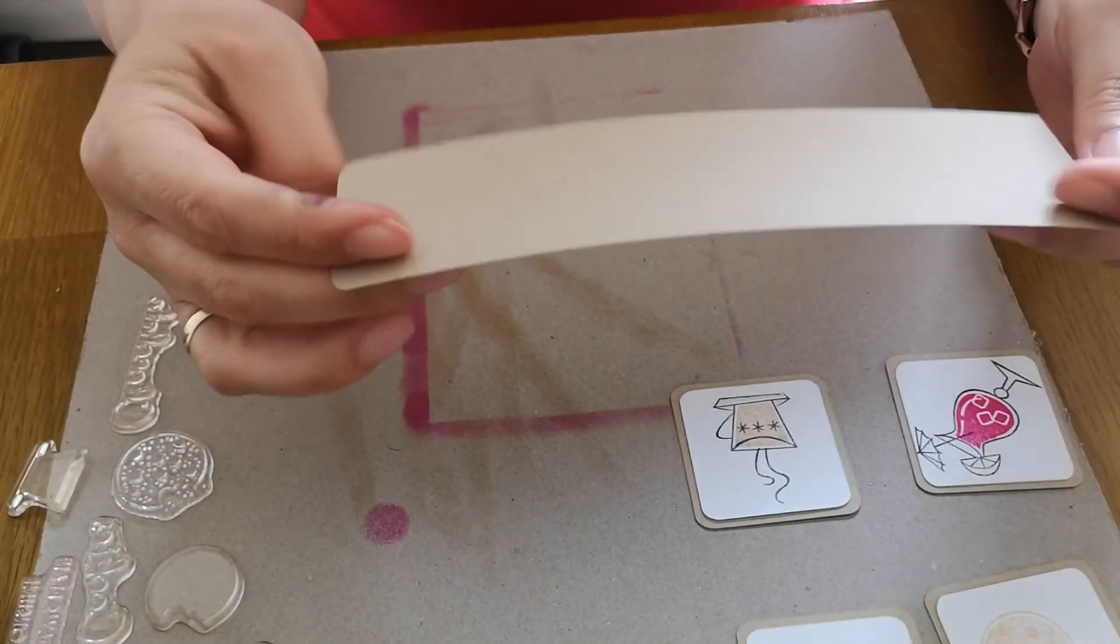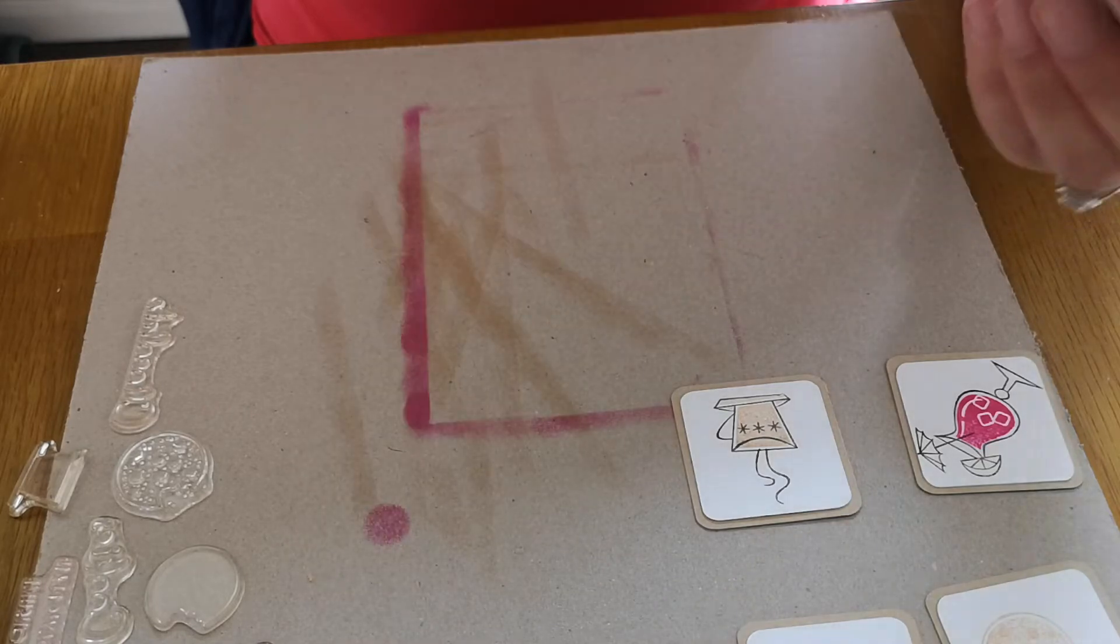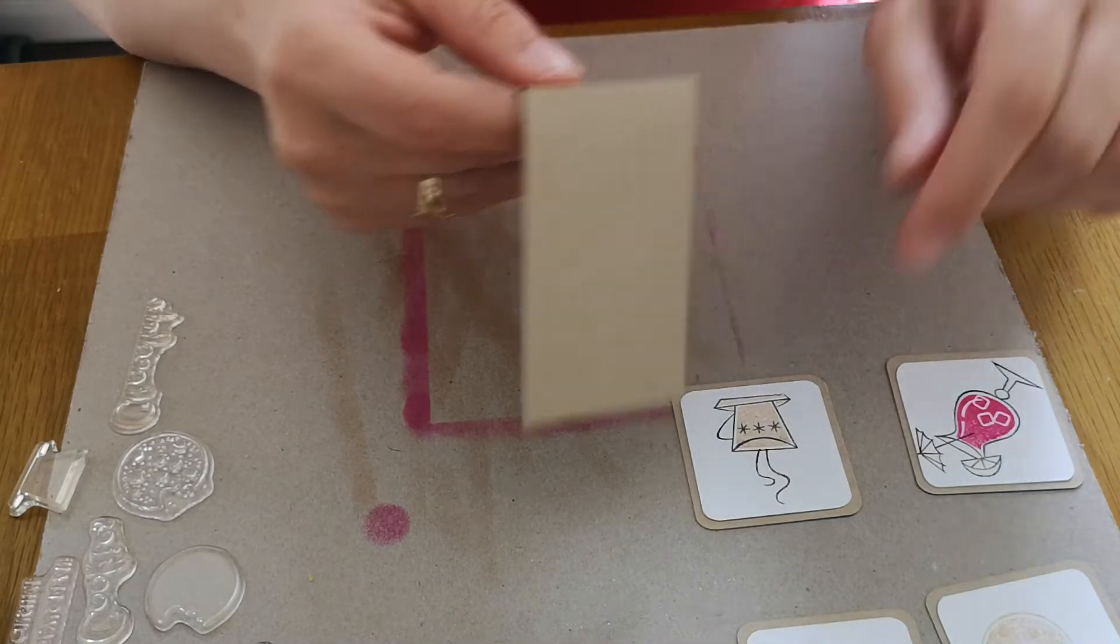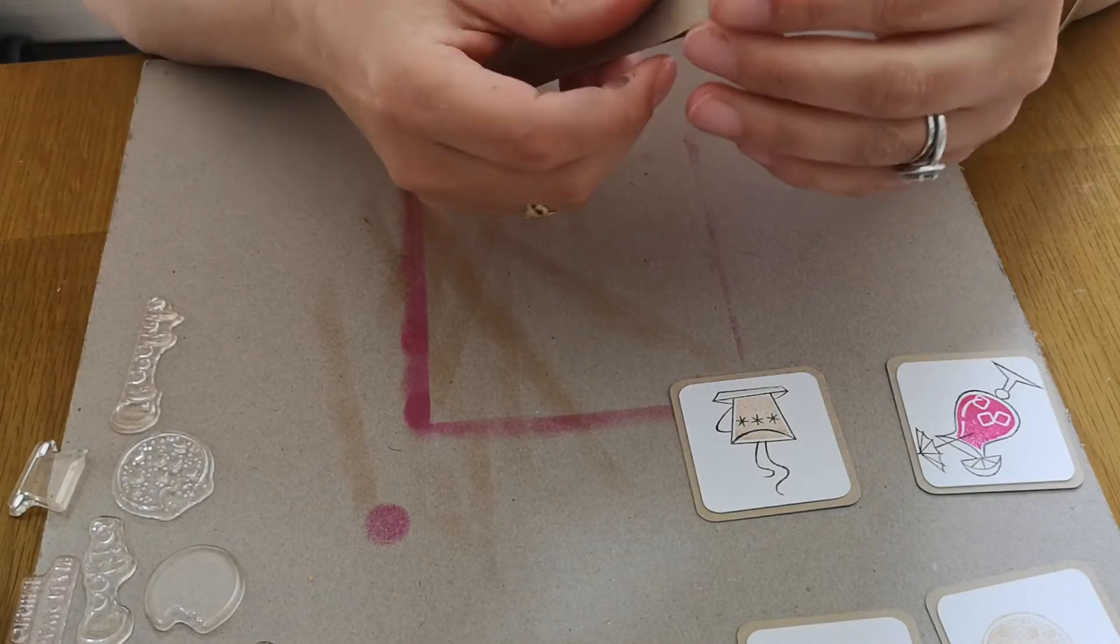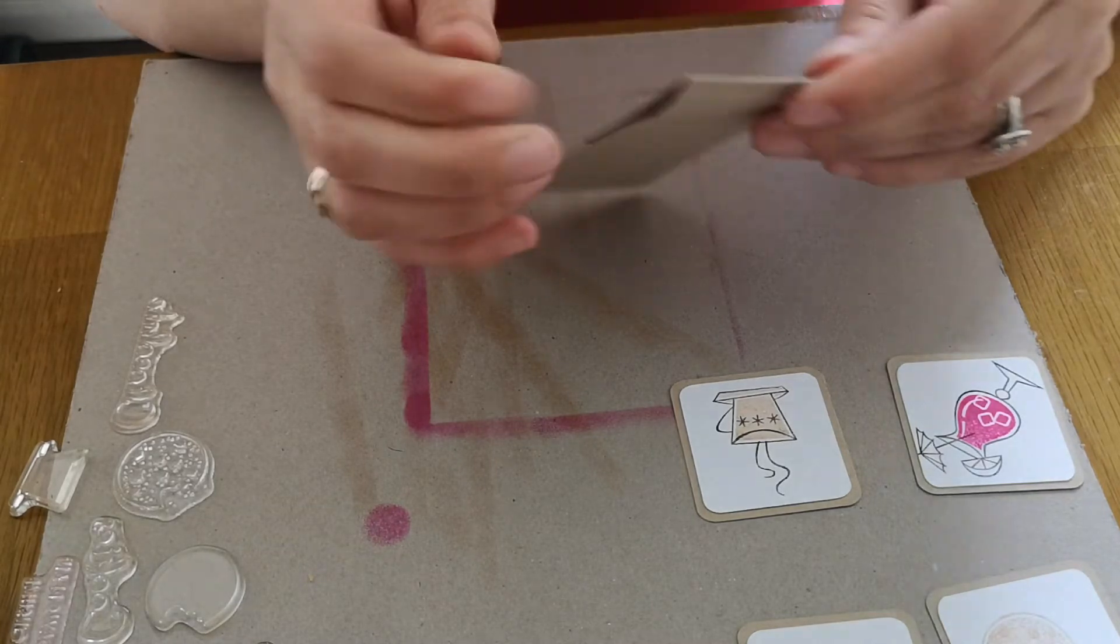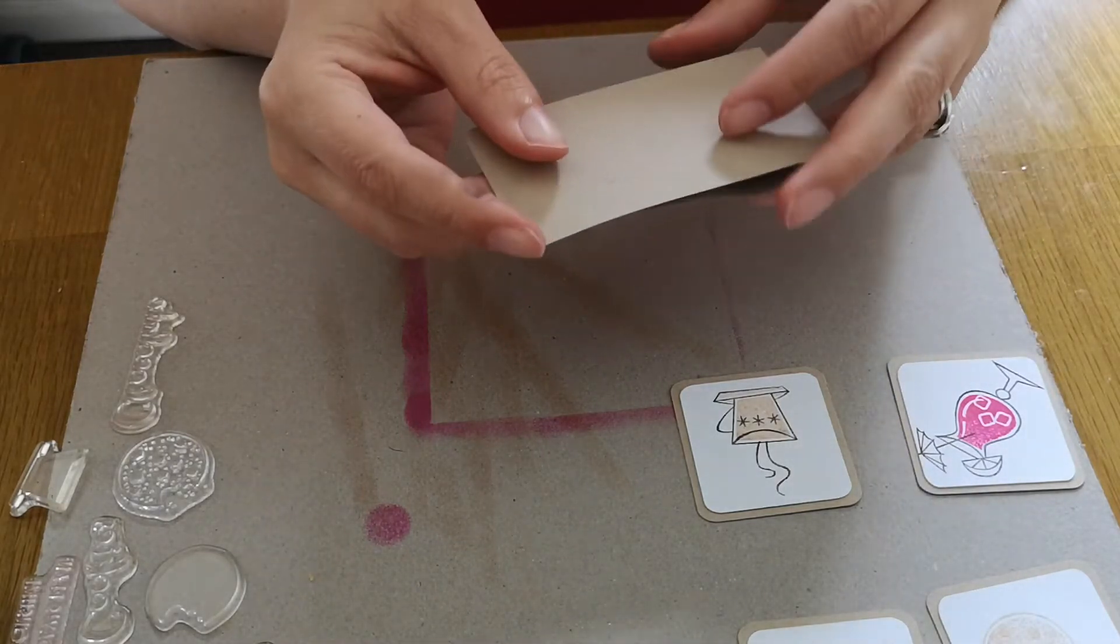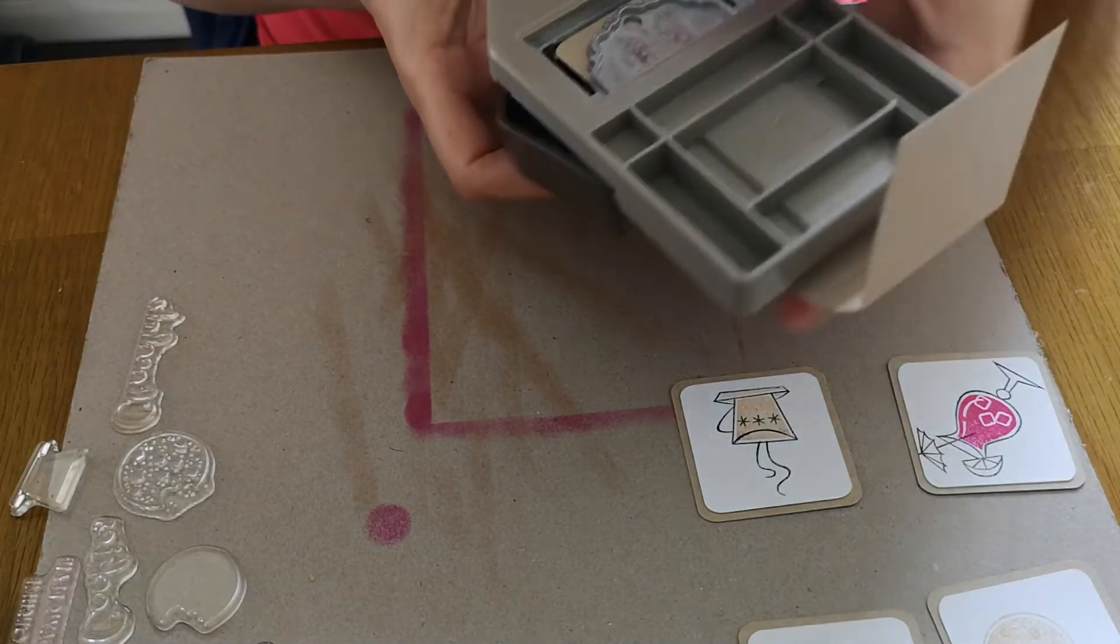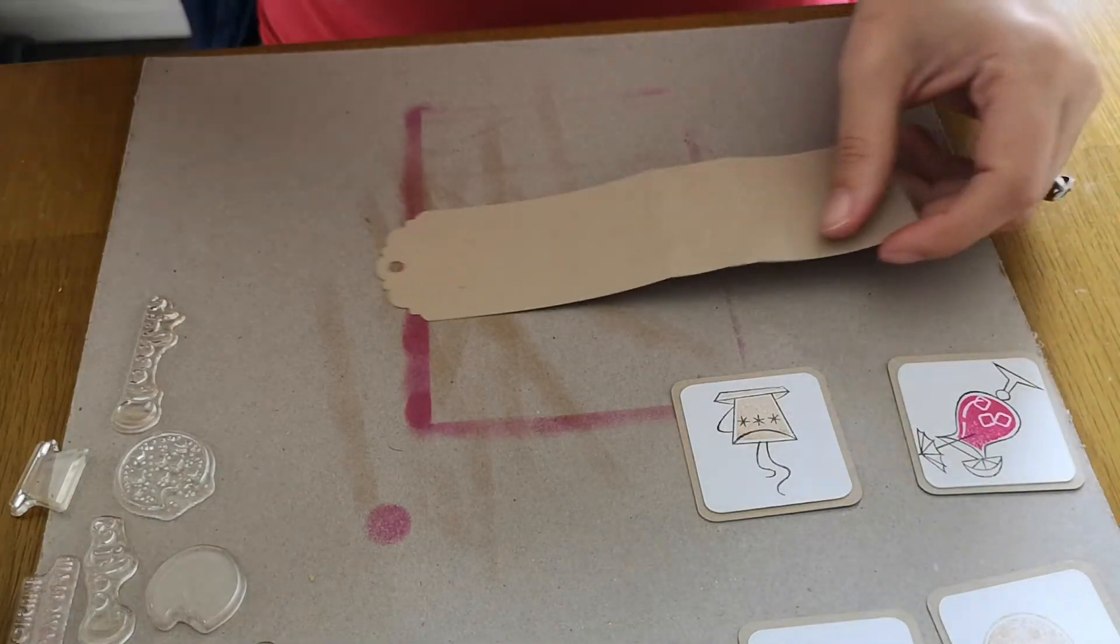Okay so here it is, and it is scored. This is 19 centimeters by 5 centimeters and it is scored. What we're going to do is we're going to stick each one of these onto a score line and that is how we get the waterfall effect. Burnish it really well, you can use your burnishing tool with this. Now this long side I'm going to pop in the delightful tag punch, I'm just going to turn it over, make sure it's lined up nicely, and then punch.